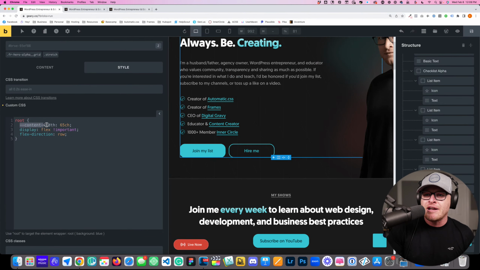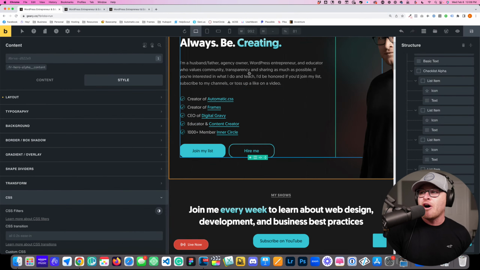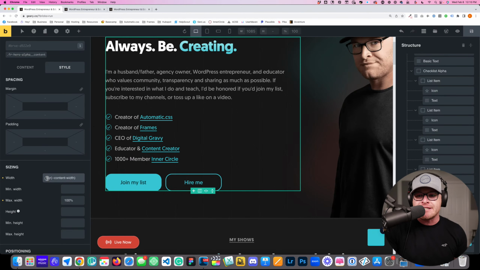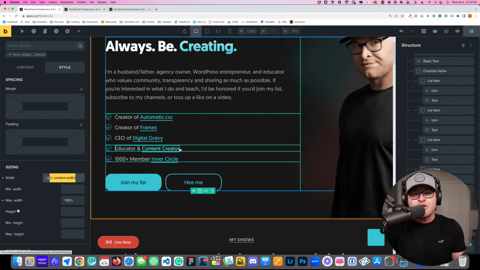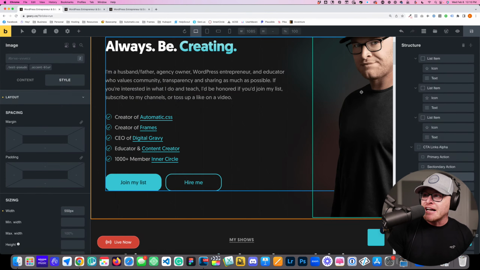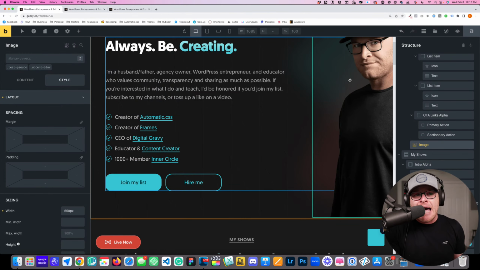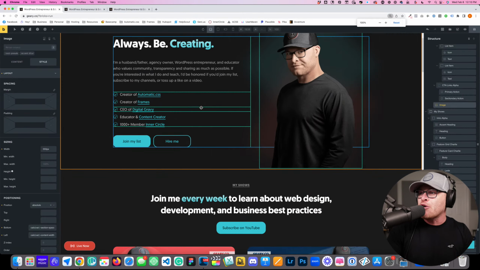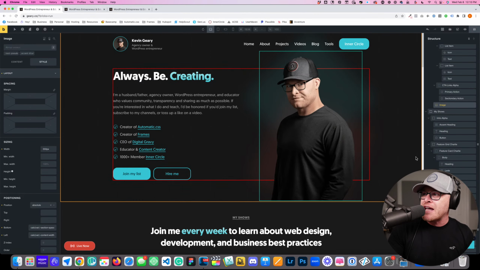So I defined a variable. This is another locally scoped variable called content width at 65 characters width. And I put that on this box right here. Okay, so you can see this is referencing content width. Why did I do that? I did that because of this image. It is position absolute. How do I tell it where to be? If I tell it to be based on its relative parent, right 0, it would go to the right of this section. It would be way over here.